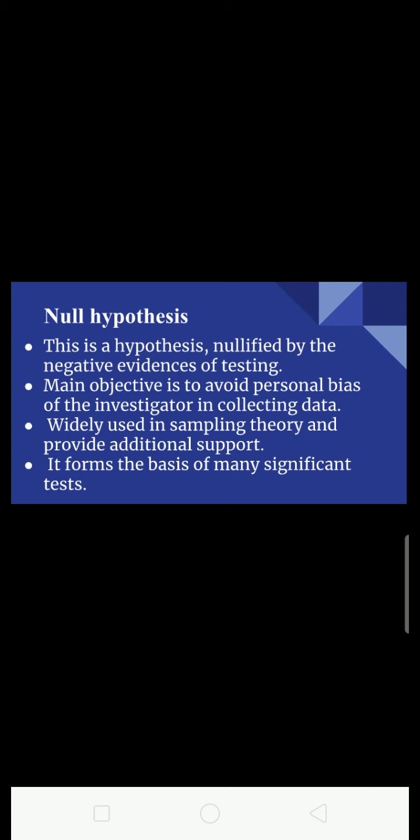Its main objective is to avoid personal bias of the investigator in collecting data. It is put forward on the belief that it might be true and could be used in collecting data. Null hypothesis is widely used in sampling theory and it provides additional support to the accepted hypothesis. Also, it forms the basis of many significant tests.